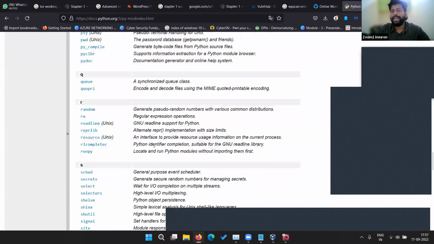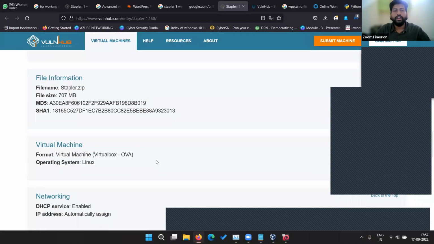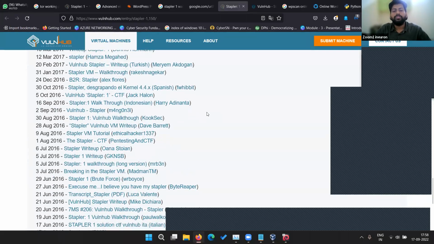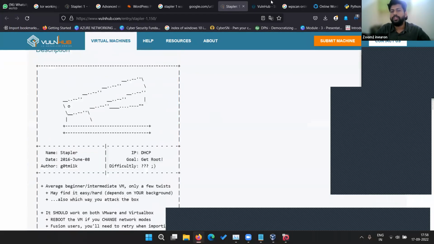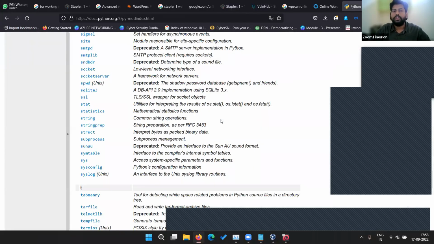You can just go and practice. This is the machine you can download from here. I have already given it in the notepad, and I will provide you the report. I have already created the report when I ran the whole system. Until then, you can take help from the online walkthroughs that are also available. You can take it and try to solve it. Okay, does anybody have any other questions or queries? Apart from that, for the report, yeah, you can ping me on WhatsApp. I will provide you that.